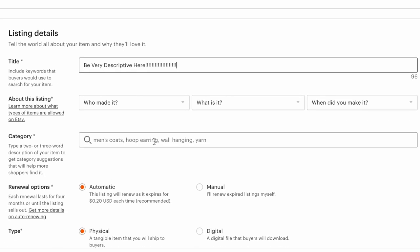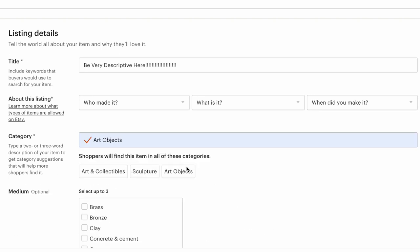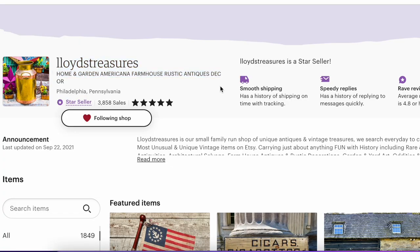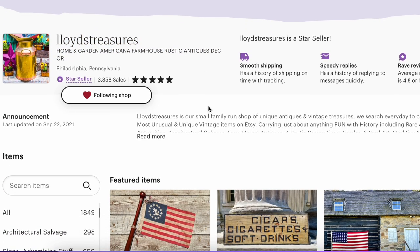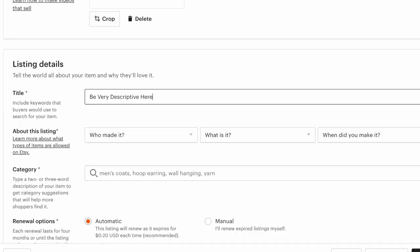Be sure to place your item in the relevant category. If you're new to Etsy but come from the eBay world, you'll notice there are far fewer categories, which can make it harder to find the right one. You also need a good shop description — tell about yourself and your experience to help build customer trust. Make a good eye-catching banner, and choose a store name that makes sense and signals what you do. Finally, nail your item title — it shows up in searches, so use as many keywords as possible.